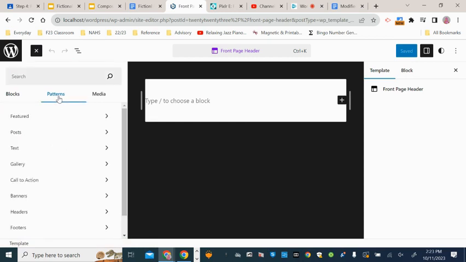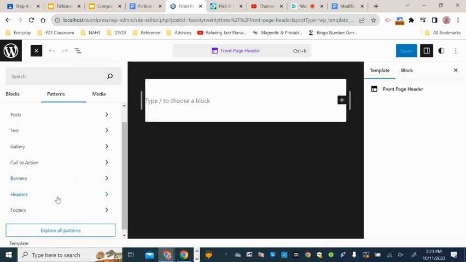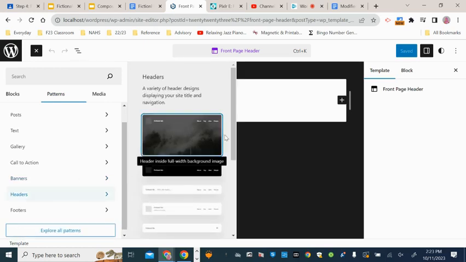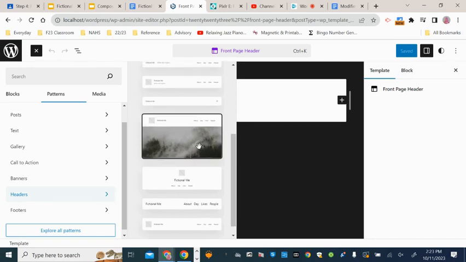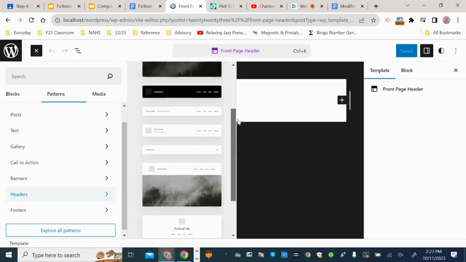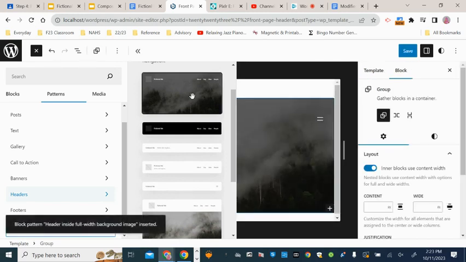So for this one, we're going to actually choose a pattern that's been pre-made for this theme. So we're going to go over here under the header patterns. These are some different choices we have, right? It has a full background. For the first page, we want it to look really kind of splashy. So I recommend you choose something with a cover image or a photo like that or that. I'm going to be choosing this one.